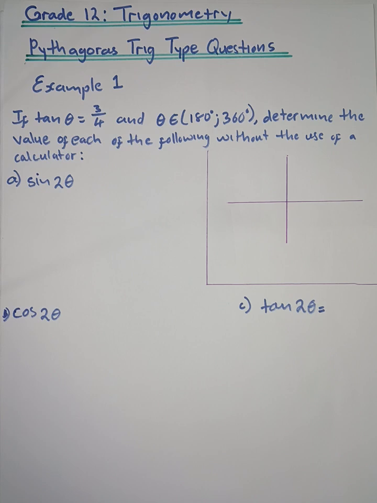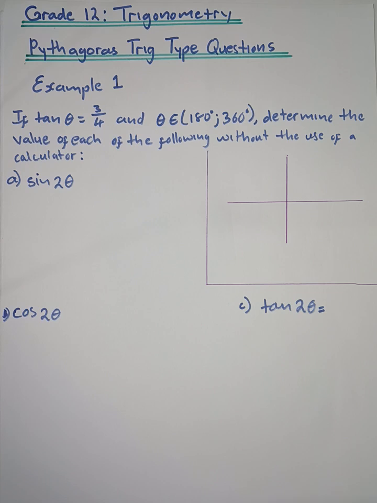Today we are starting what I call the Pythagoras trig type question. I'm sure this is not the correct name for it, but unfortunately I couldn't find one. This is where they give you certain information, and then they require you to work using diagrams. I'm sure you've encountered this in grade 11. We're just going to dive in using the questions that I have drafted. Of course, you can hit pause, try them out, and then watch the solutions.